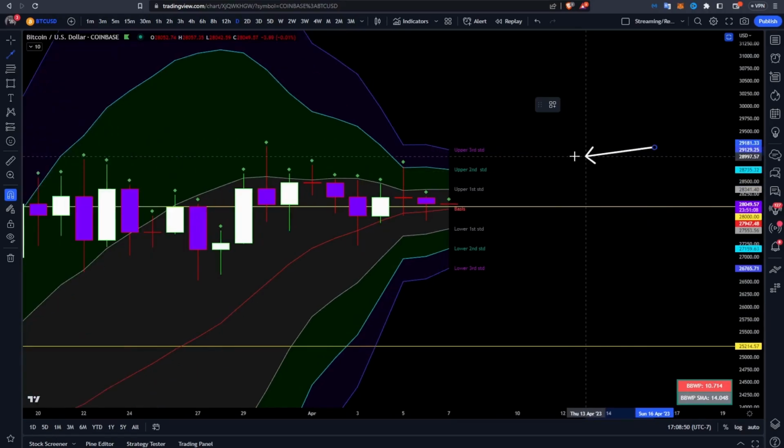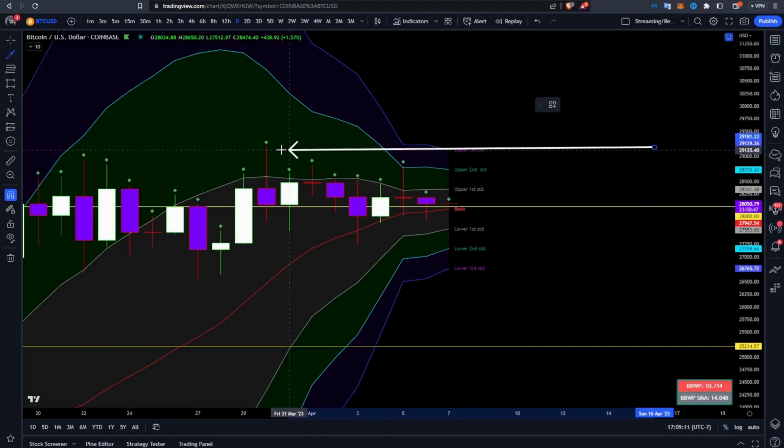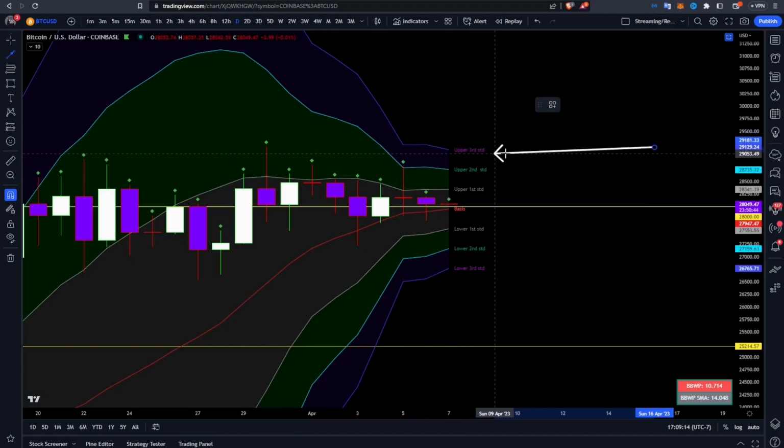And in environments like this, the upper third and lower third standard deviations typically cap price action's movement on the first moves. So when I say don't get faked out in some of my videos, if Bitcoin spikes the third standard deviation, it's right around the highs, it's more than likely going to pull back on the daily time frame. Especially if it closes outside of it, it usually pulls back within reason. You usually see wicks coming in at the upper third and lower third standard deviations.